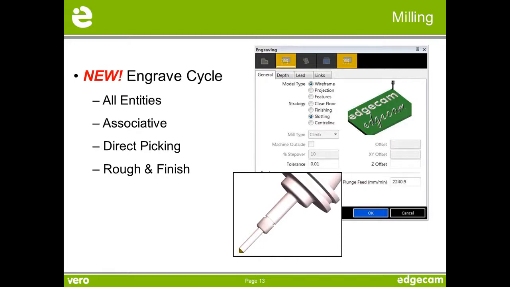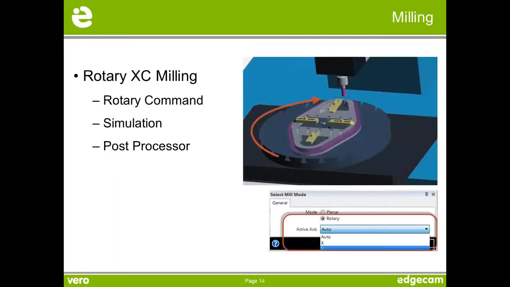A brand new cycle, maybe a little bit specialist, an engraving cycle. This isn't to be confused with the text machining cycle that we've had for many years inside Edgecam. You can create text, true type font text inside Edgecam, or just standard font, and machine it using the text machining command, or you can use a roughing cycle or a profiling cycle. This is a brand new cycle, very, very specific, where a customer might have a certain font or a certain type of artwork to machine in, and I'll be showing you this very shortly as we move through into a live demonstration.